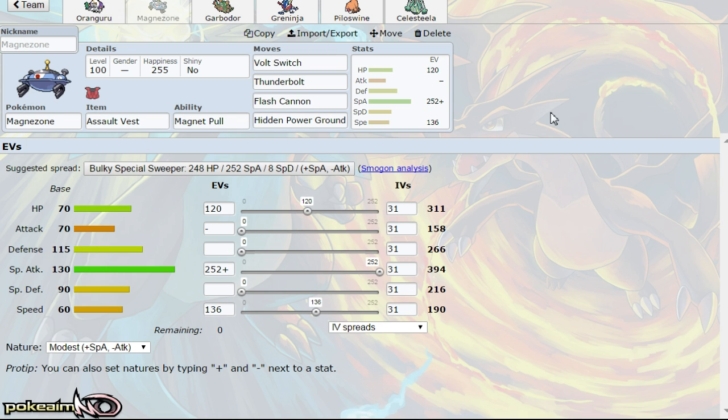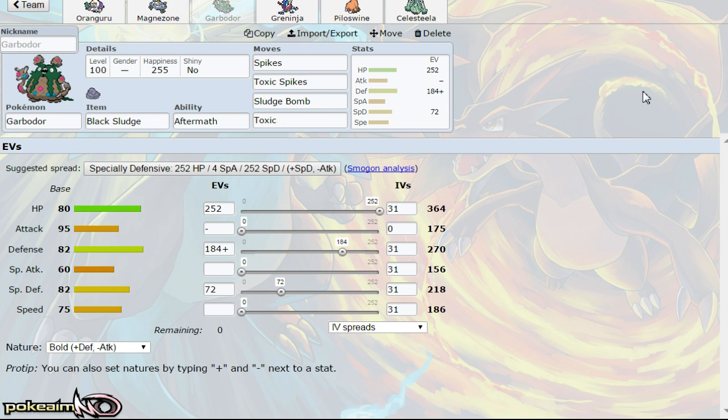We have Magnezone with Assault Vest. I'm actually running Assault Vest with enough speed for Adamant Max Speed Marowak because I'm tired of them coming in on every single attack. I want to be able to 2-hit KO at least offensive Marowak with HP Ground, as well as being able to do decent damage to a Lowland Marowak. But we're Assault Vest because this helps us take hits from Tapu Lele as well as Tapu Fini. And with Hidden Power Ground, we can also trap opposing Magnezone for the team, which can just Volt Switch around and Flash Cannon.